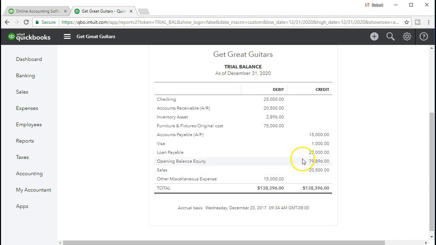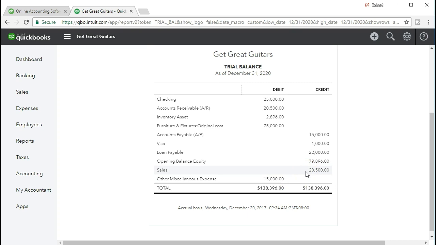When we put in the $15,000 to accounts payable with vendors that owe us money, QuickBooks said maybe the other side is just going to be some type of expense. That's kind of okay, because as long as these two amounts are temporary accounts, they're going to go away as of the first day of the year that we're actually going to be working on, which is January 1st, 2021. So we really want these two to go away. They'll roll into whatever our equity account is.